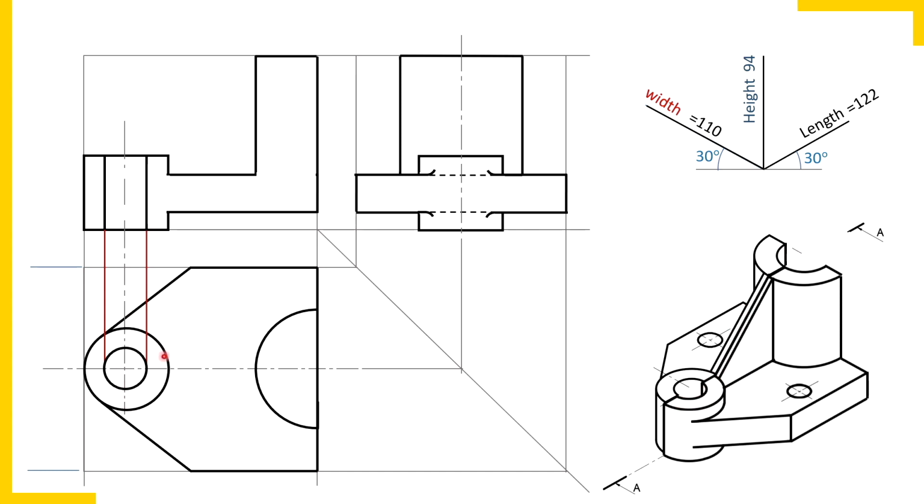Okay. Now the same hole in the side view. As usual, I have projected it. Diameter is 22 millimeters. So you can measure here 11 millimeters and 11 millimeters independently instead of drawing these projectors. And then dotted lines. So the hole is of course hidden from the left side. Okay, so the hole is hidden. So the hole we have completed in all the three views.